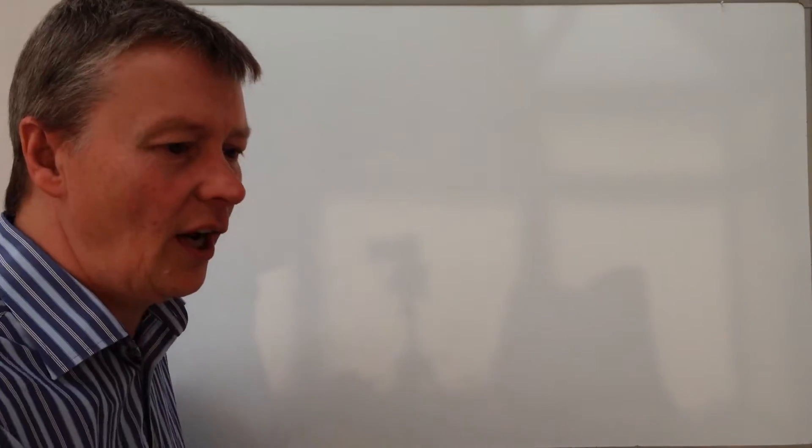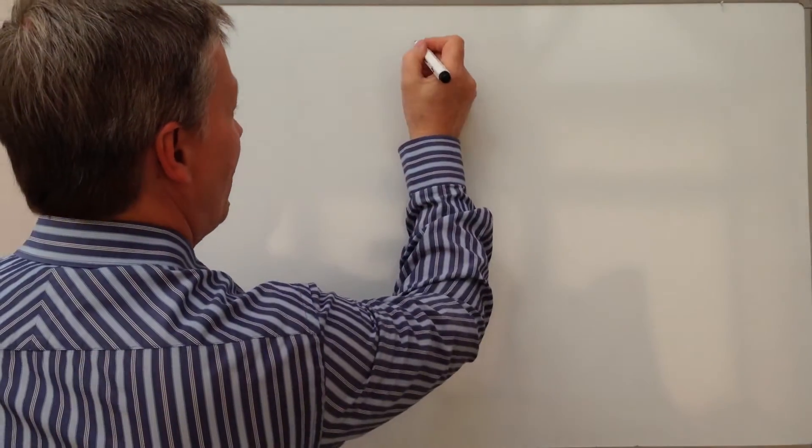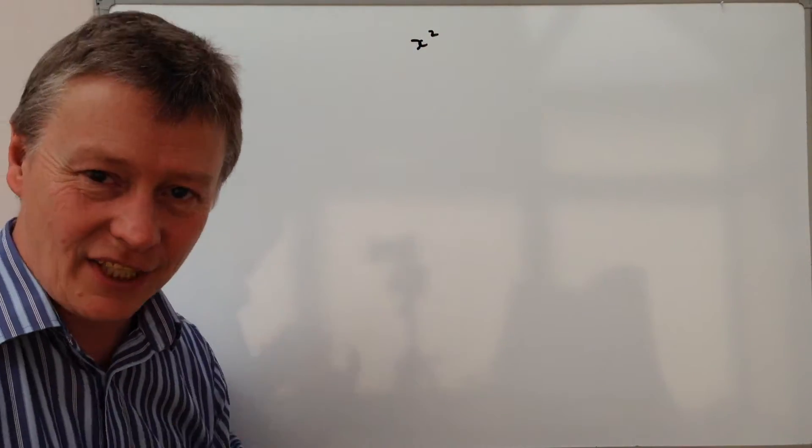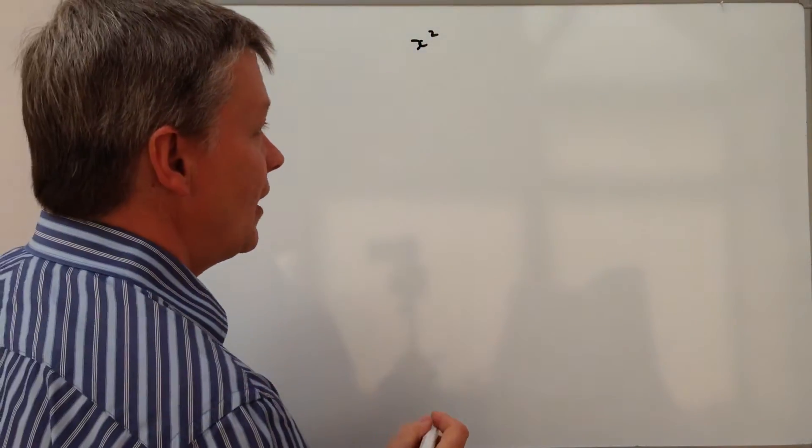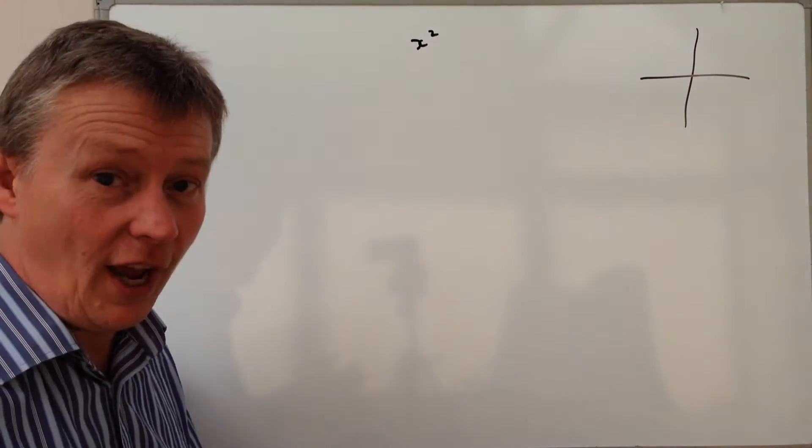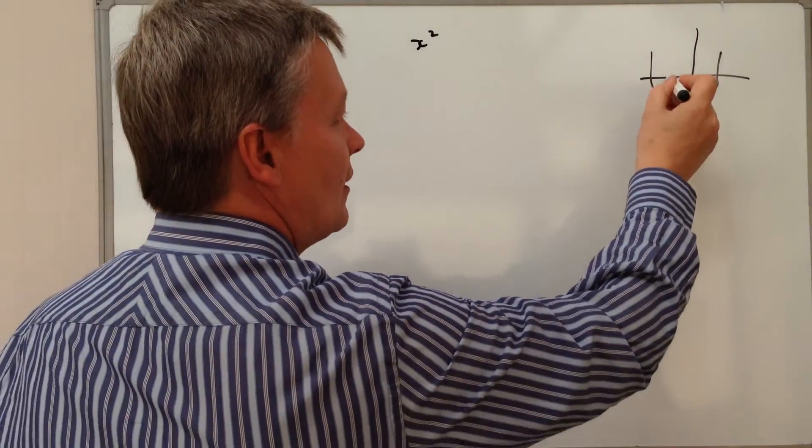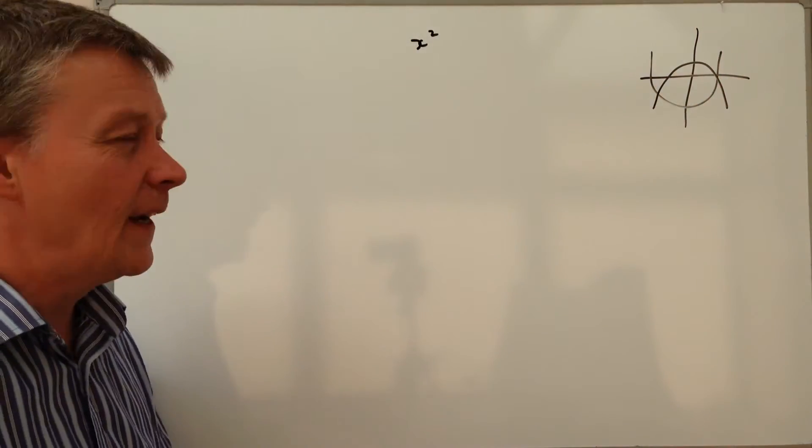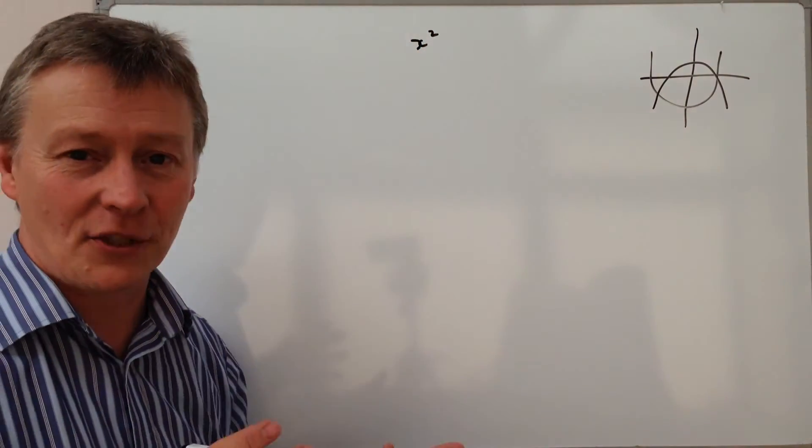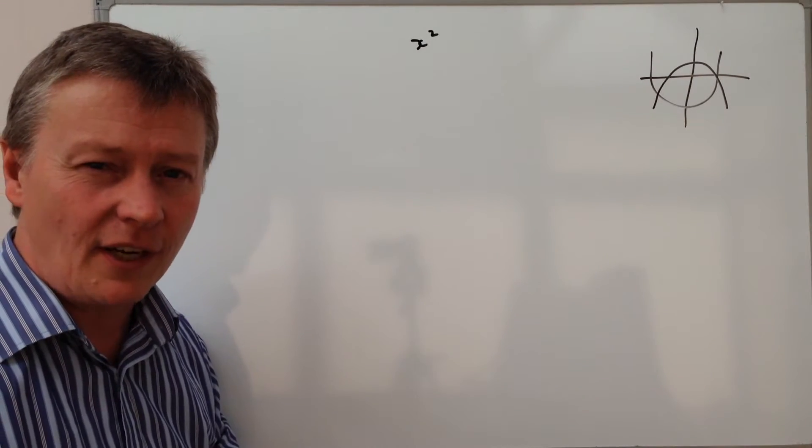They break down into a couple of different types. Generally speaking, a quadratic equation uses an x squared term. If you plot this quadratic equation onto a graph, it's going to have a very nice curve, sometimes like that. In order to create that curve, you need an x squared term to do that.